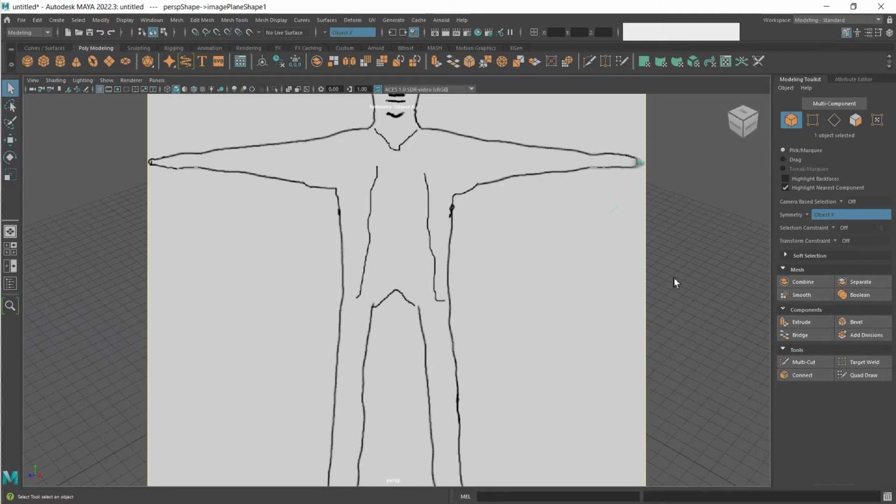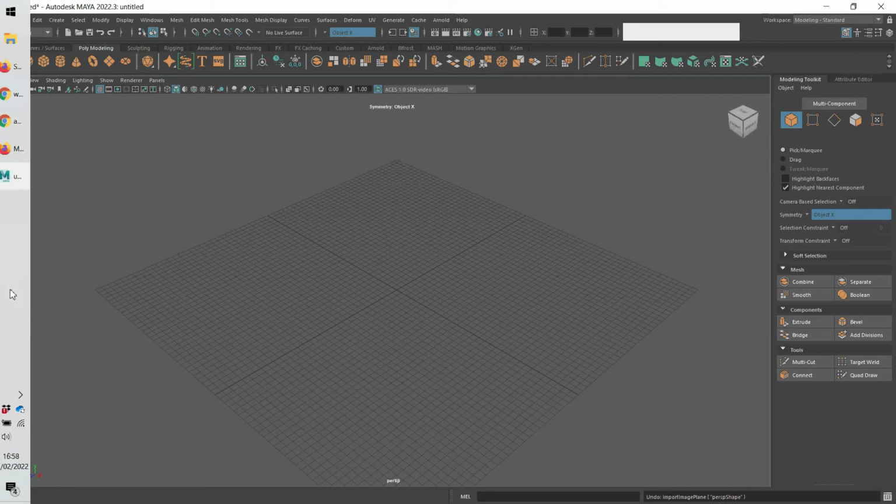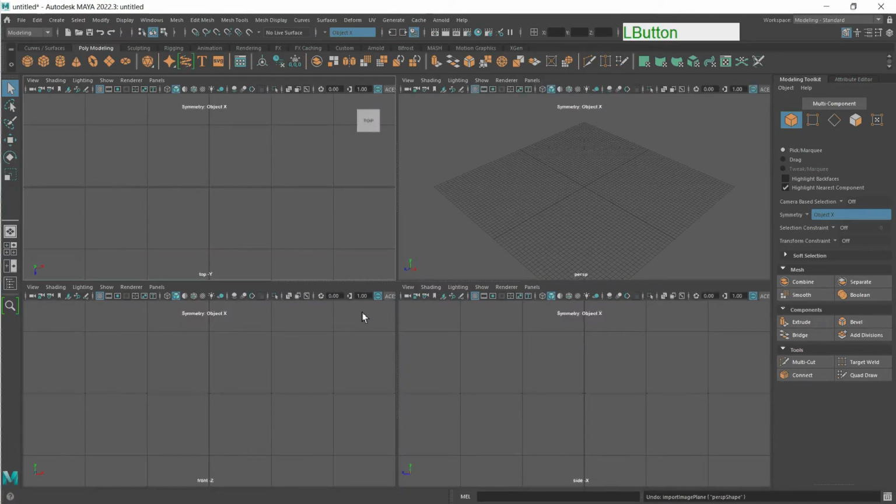And as you can see, I'm zooming in and out using the scroll wheel, and the grid is sizing, but the reference plane isn't moving at all, so this is no good. So I'm just going to undo this. For ordering your workspace, the best thing to do would be to change the workspace to be this 4-panel view like this, and then you can see for a front view it would go in this viewport here, and then for the side view it would go here.